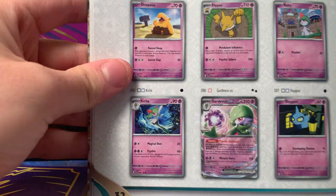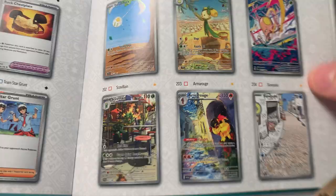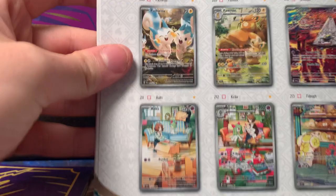So there is a Gardevoir EX. I would like to get that. Okay. What's some other cool stuff? Yep, there's some more EXs. So here's some trainers. Okay, what kind of... Oh, so we still have these little alternate art type things. That's nice. Let's see. Oh, there's a Curlio one. There's a Roltz and Curlio one. I wonder if there's a Gardevoir one.